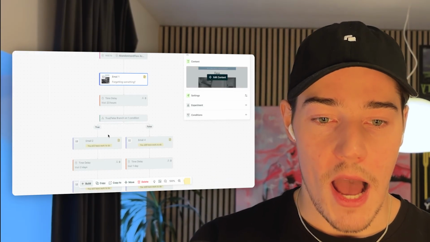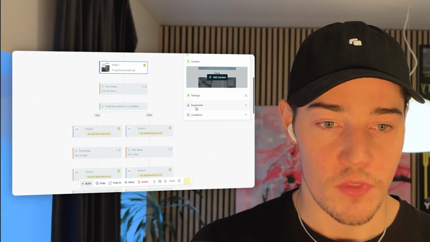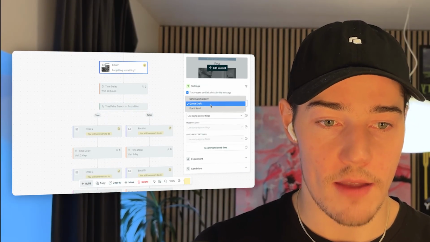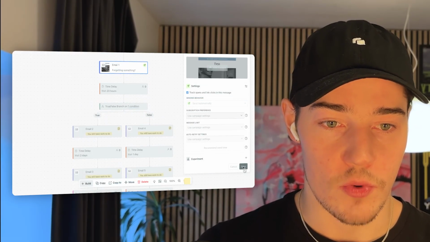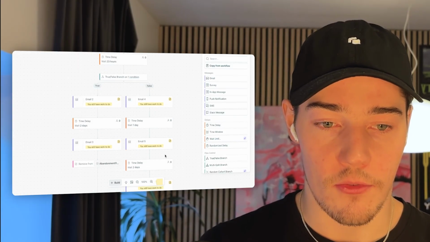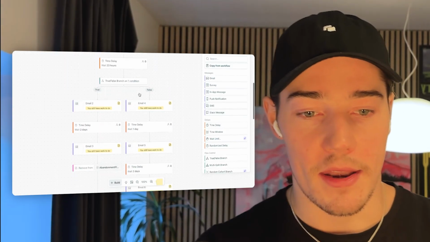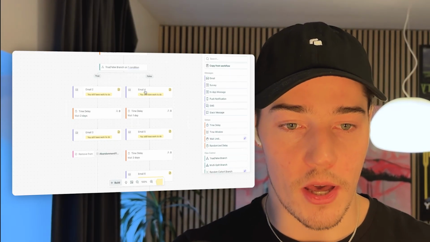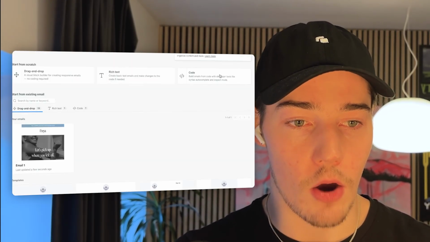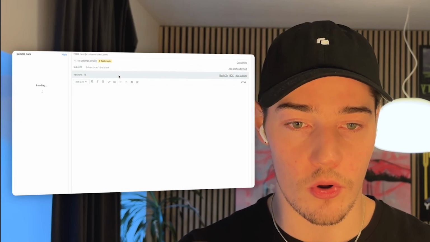Then when you have gone through all of these emails, you will just want to turn them on. So sending behavior, you press send automatically, you switch to that, and then you switch the same thing for all of these other emails as well. So you turn all of them on, you basically turn them live. I'm not going to do all of the other ones right now, but I'm going to show you how to do the rich text one, so how to do the plain text one basically.